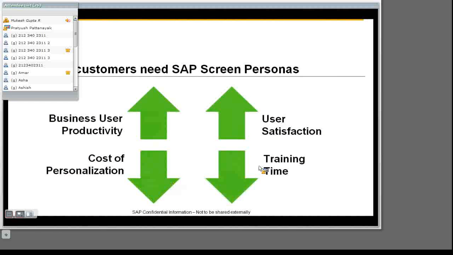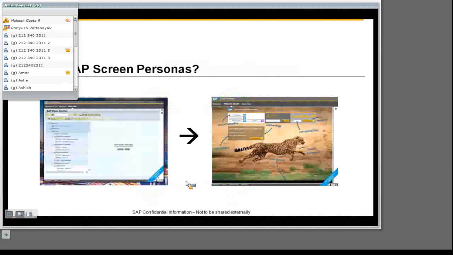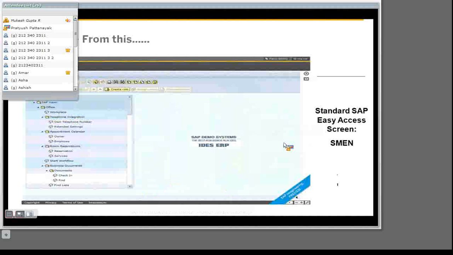So what is SAP Screen Personas? Using this solution, you can transform an SAP screen from this to this within 10 minutes. Okay? So some of the other examples which we did for customers, a customer called CS Energy. We transformed their main menu from here to something like this.